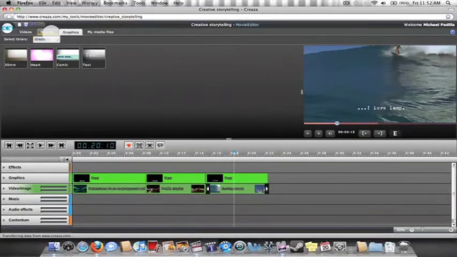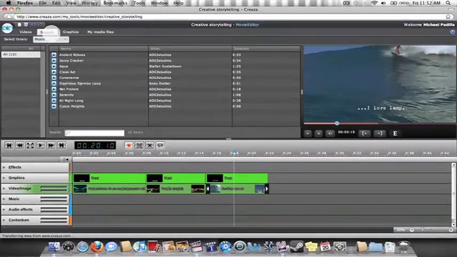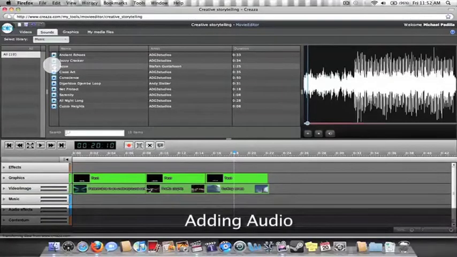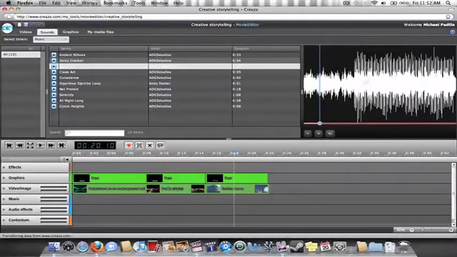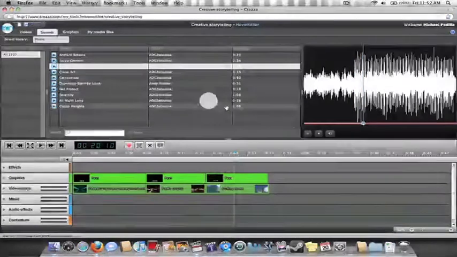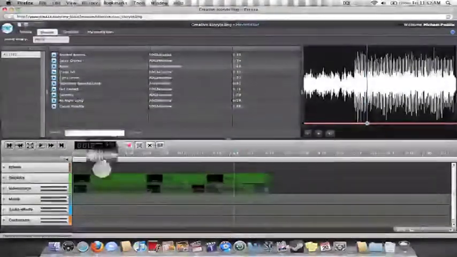But this is missing sounds. Let's click on some sounds and find something. Aqua. You double click it, and in your play window over here, it plays. Those are audio waves. You can tell at this point it's going to get a lot louder. So let's see what it's going to be like. I'm going to click and drag it, and it's going to be epic. Or not. I don't know why it didn't get louder. But I like it, so I'm going to add it.